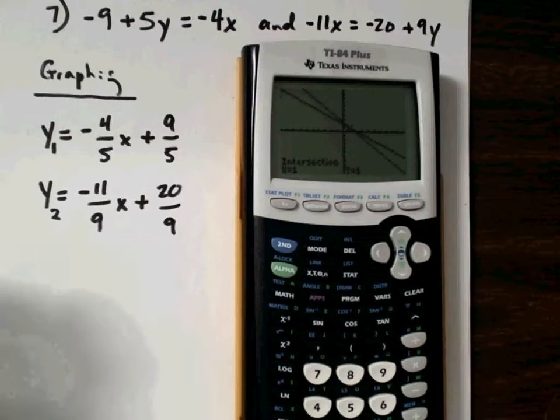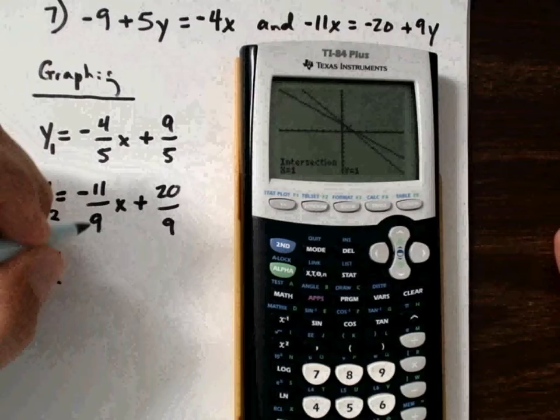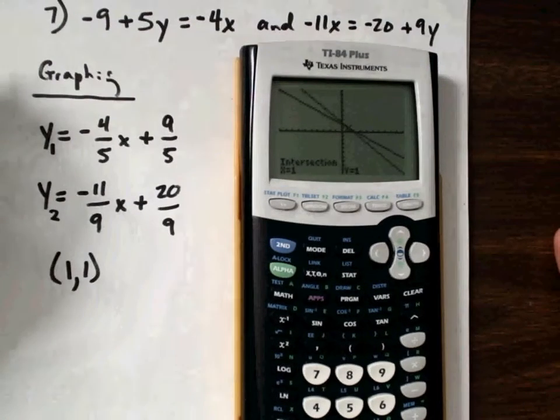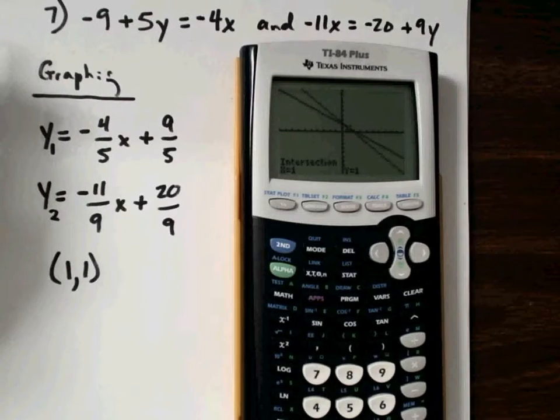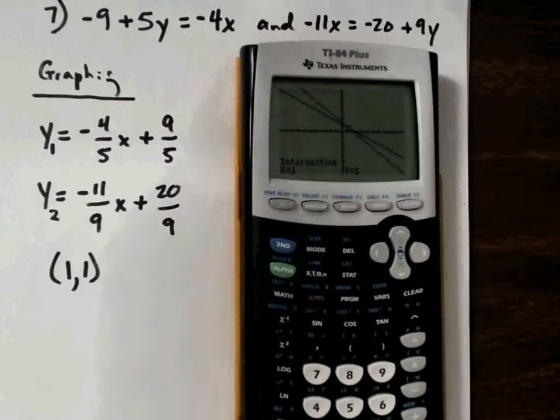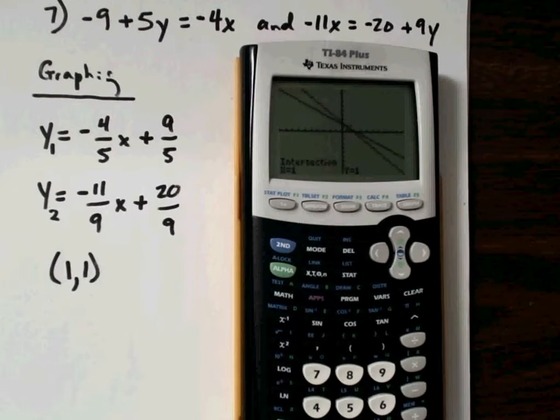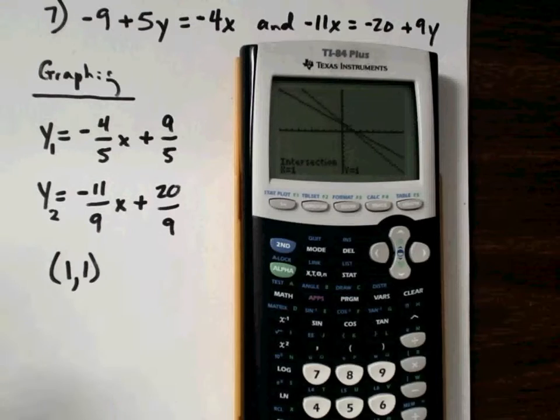okay, so it has my solution at 1, 1. See, that's what I got, but okay, well, I could have written the wrong one here. We'll work it the other ways and see if we get it 2 different ways. All right? All right, so that was my graphing one.